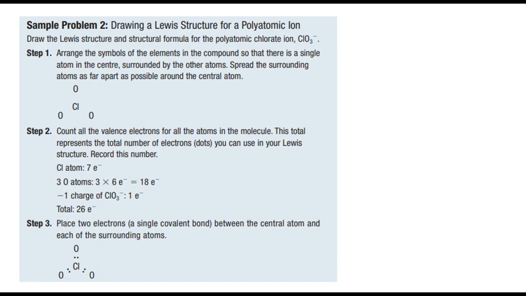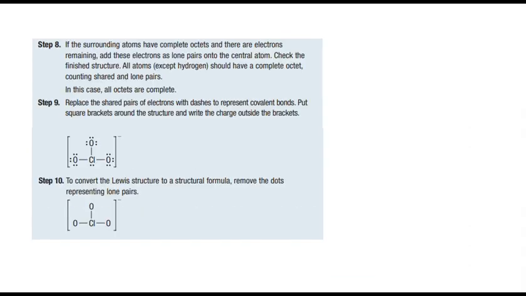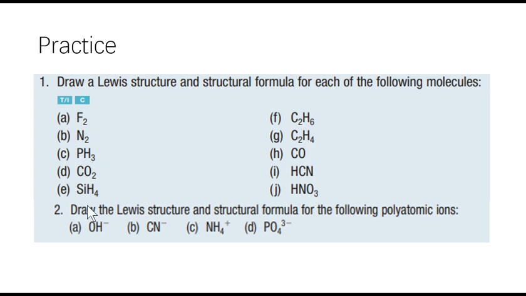And here's another sample problem that teaches you how to draw a Lewis structure for a polyatomic ion. I'll give you 5 seconds for each slide, and you should figure them out by yourself. If you have any questions, feel free to ask me down in the comment section below. And here are some questions for you to practice.